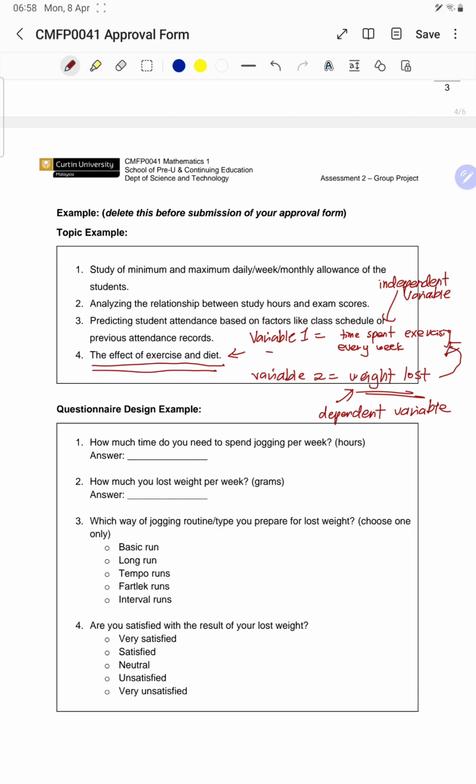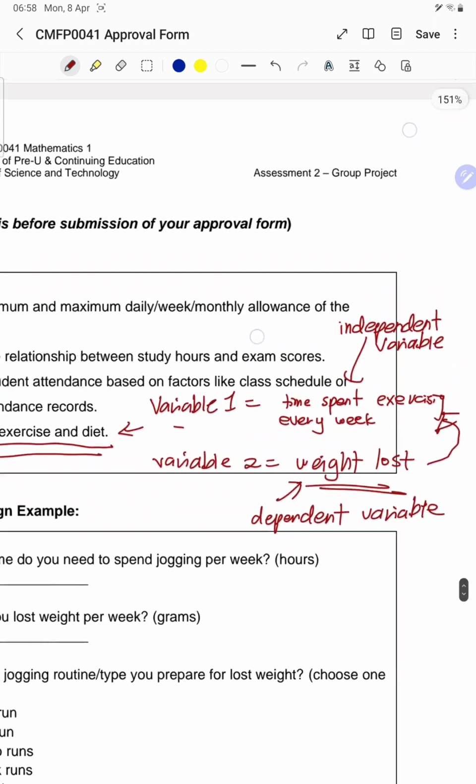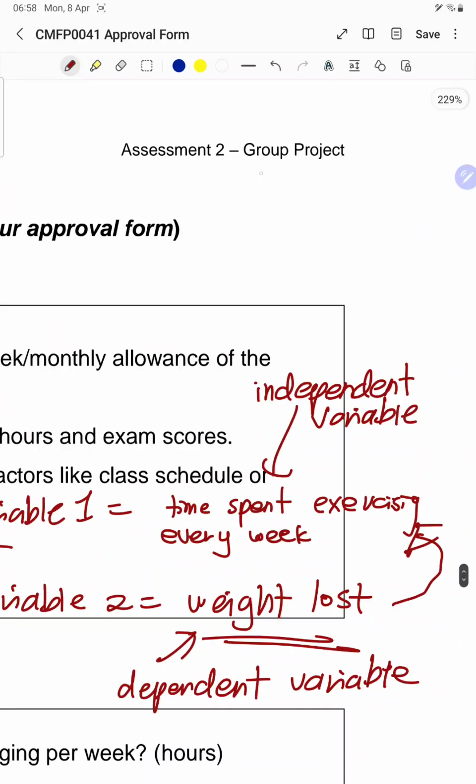So if you imagine for these two variables, let's say we have a graph, right? A graph like this. Okay, for X, this one is independent variable, which is time spent exercise. This one is weight loss.